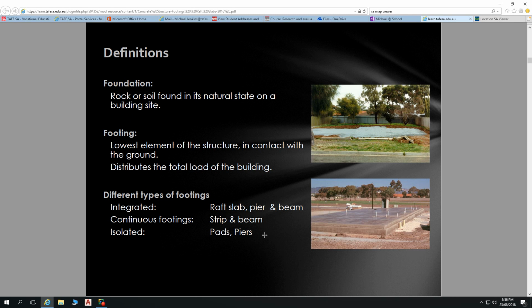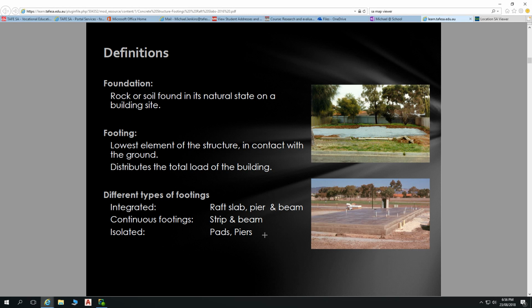What goes underneath your footings. Those foundations can be improved. So it's about the natural soil, but you can improve your foundation by bringing in fill and compacting that fill. But it's the soil or the earth that you end up building upon, which is your foundation.